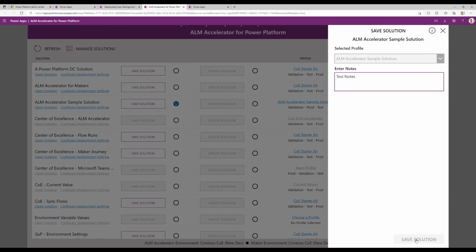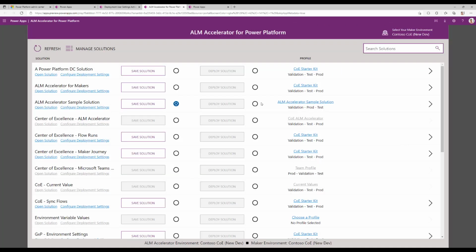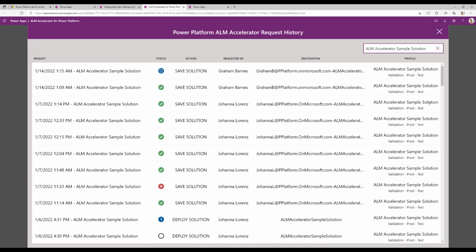Hit the Save Solution button. And this should now trigger the pipelines in the background for us to save that solution. As you can see, the status indicator says that something is going on in the background. At this point in time, while the save is happening, I want to take a minute to show you that by hitting this chevron icon here, you can get access to the history of requests that have happened in the solution. It's a pretty handy way of knowing who has done what within that solution and understanding the status, whether it's been successful, whether it's still being processed or waiting, or whether there was some sort of failure, for you to contact your administrator in case there has been such.